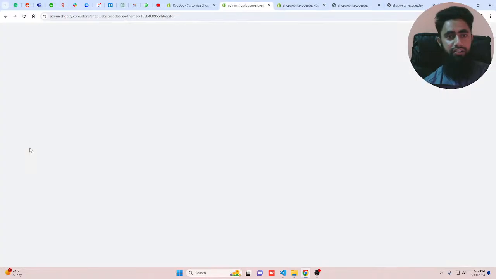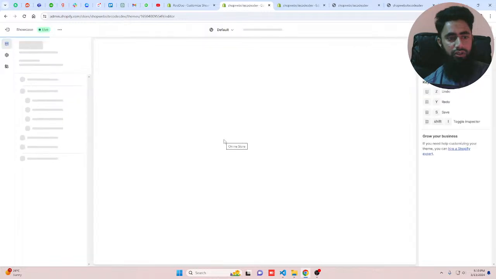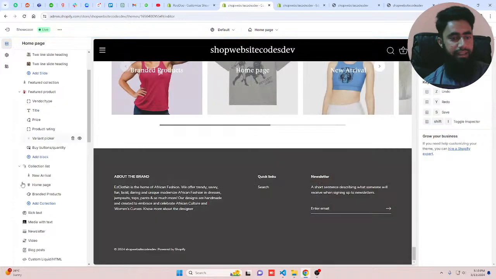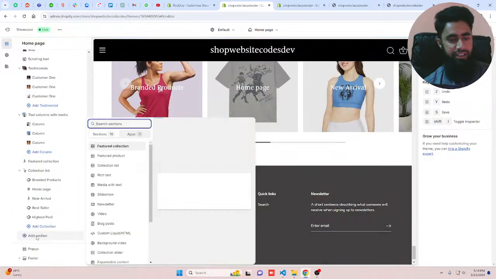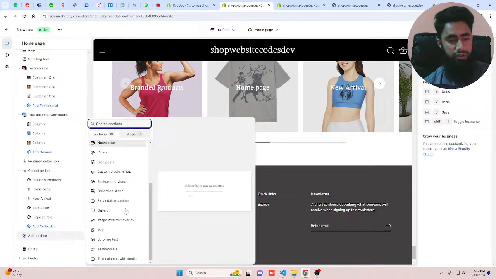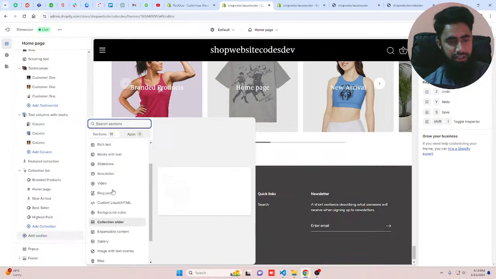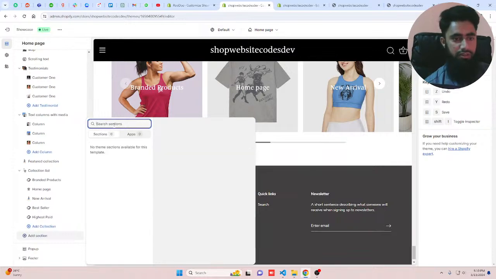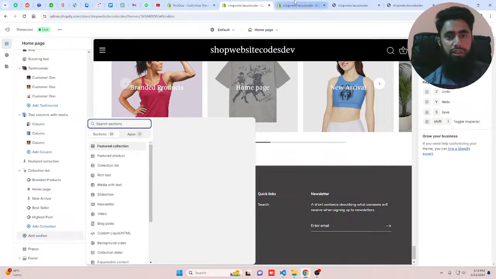Okay, so you should scroll all the way down, and you should click on add a section and scroll down. You can see that this is collection slider, and we should have something related to circular collection.